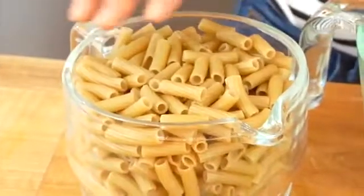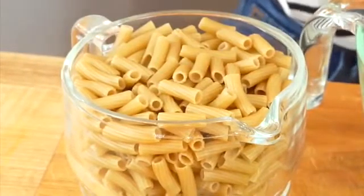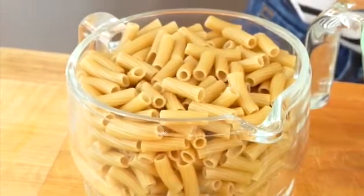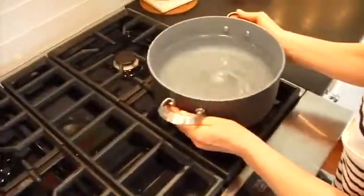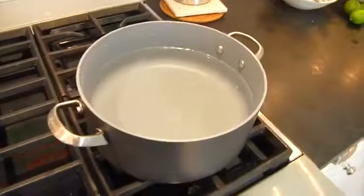And then finally, your pasta. Now I'm using 12 ounces of a brown rice pasta. I really like the brown rice pasta. It's gluten-free and it's got a great texture. But again, any pasta you enjoy is the pasta you're gonna wanna use. Now over on the stove, I've got this nice big pot of water coming up to a boil. That's gonna be for our pasta.